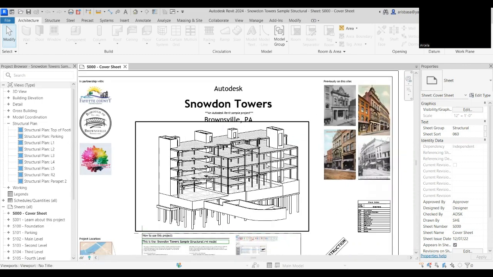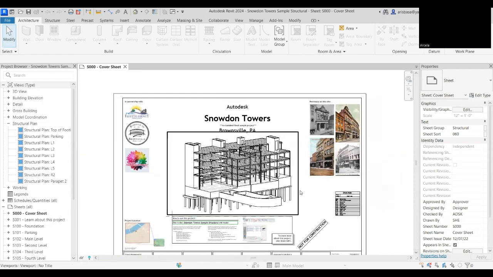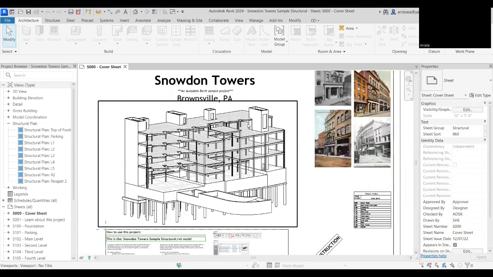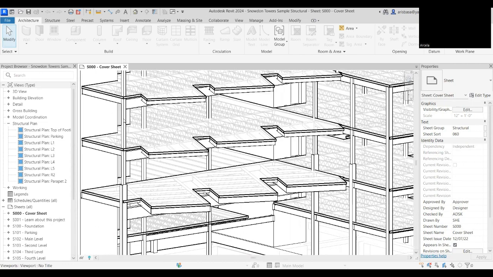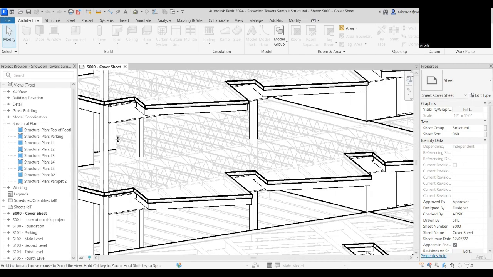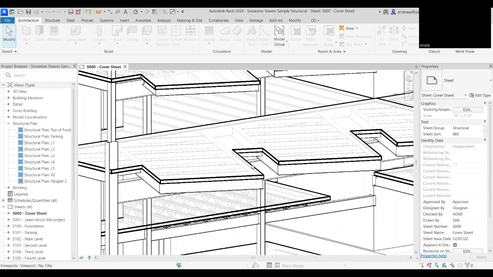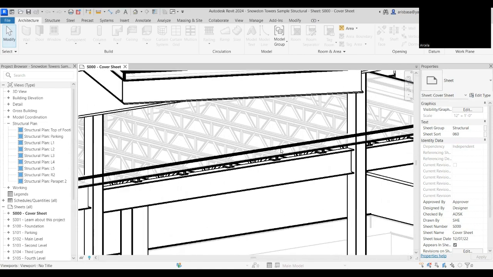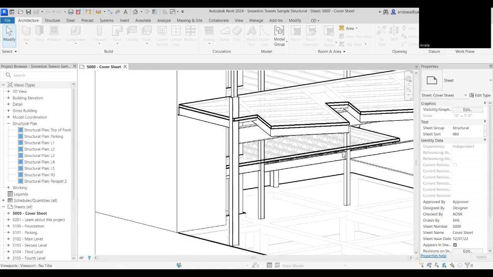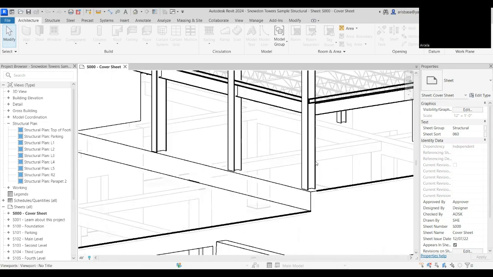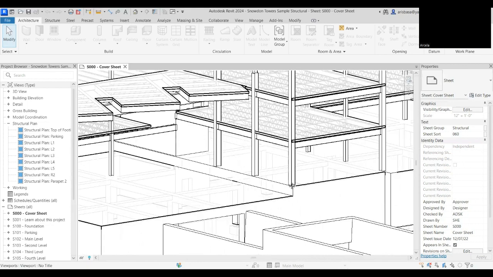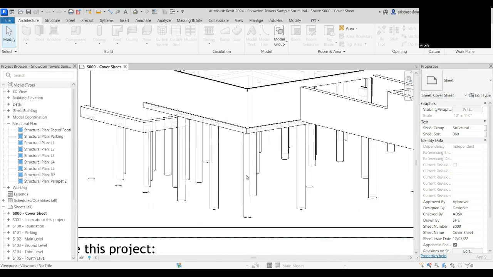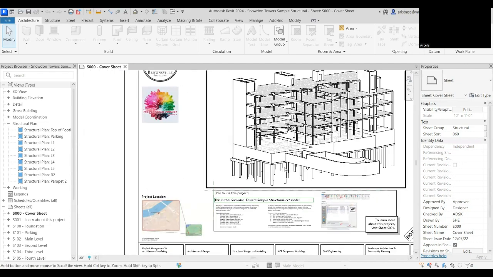What you see here on the screen is the structural model package. So this is a structural isometric view. As you can see, you have the columns. They used steel columns, I think. Or maybe concrete. Yeah, and they have some steel beams right there. So those are beams. And the column, yeah, it's a steel column right there. It's an H column. And these are like pile footings, no?